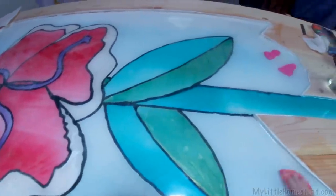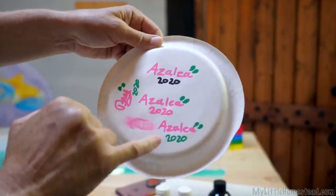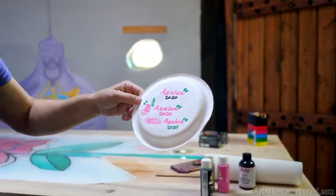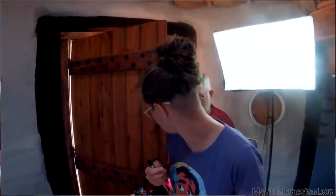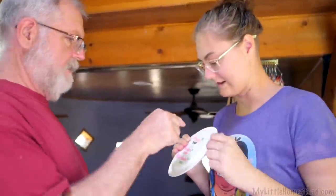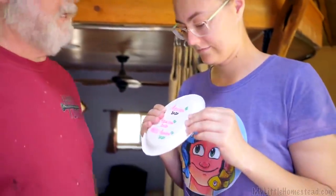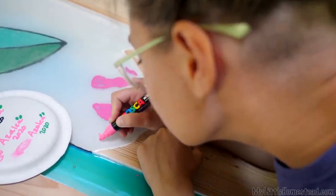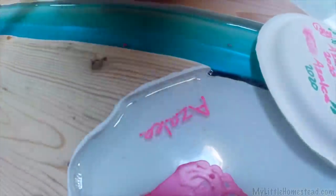We decided we liked this one the best. Yeah, the black, the pink, and the green. So this is the one. The black is just too obnoxious, and so that'll go on the bottom next to her feet. Bree will be putting that in. I like the top one better. Uh-oh, you like the black? No, don't look at the way everything's set. We're looking at colors. Yeah, that's the one I like the best. You know, the top colors one is kind of nice. We're not doing the top. Okay. I told him that we'd already decided and that we were just gonna see what he thought. And he thought wrong, so I'm just kidding.